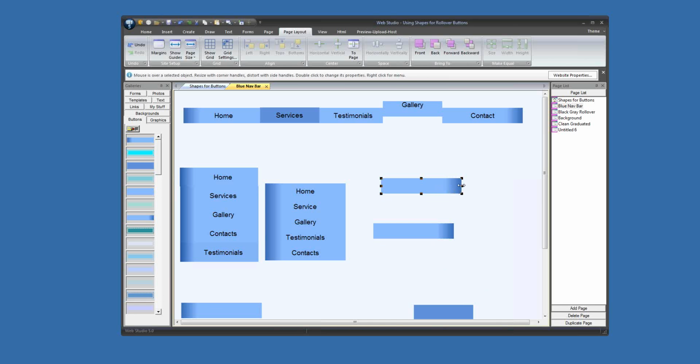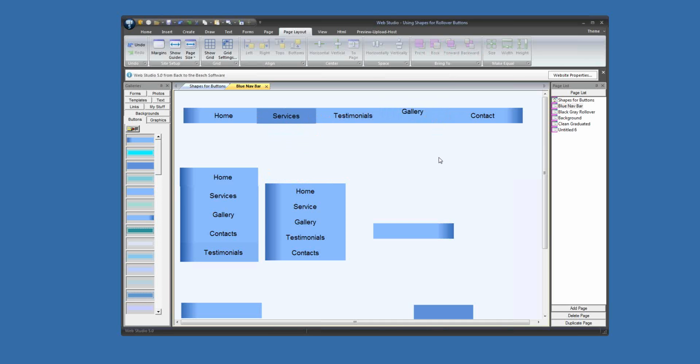And I'm going to grab one of these, get some blue, resize it, and send it to the back. Now if someone's on my page, it looks like this button went up in the air, and I can either have something that looks like this, or I can have something that looks like that. These are just a couple of ways you can visually help your customers see where they are.